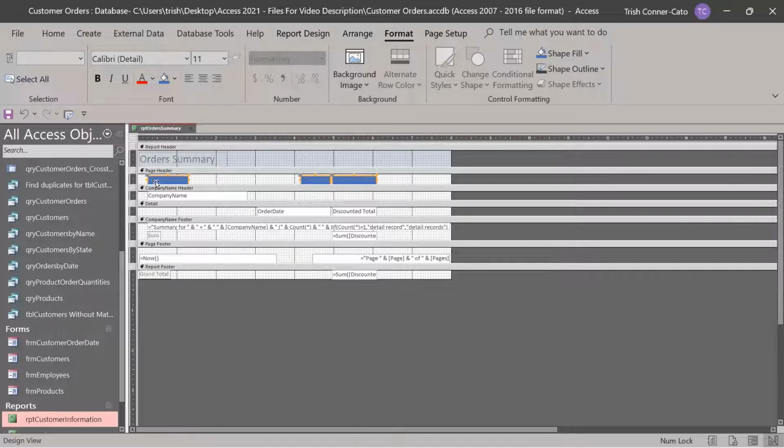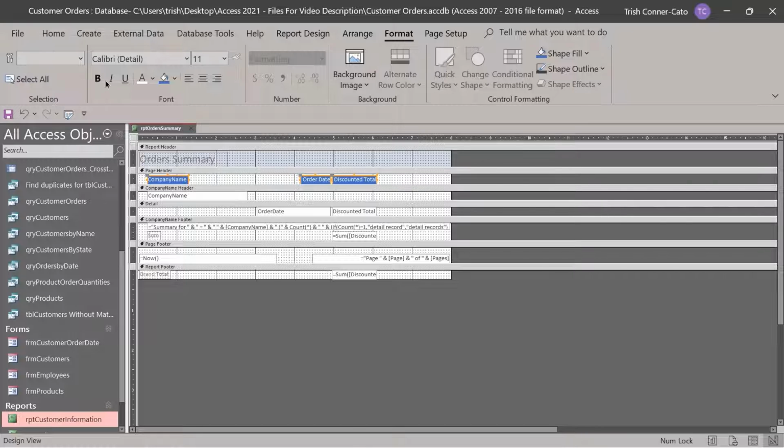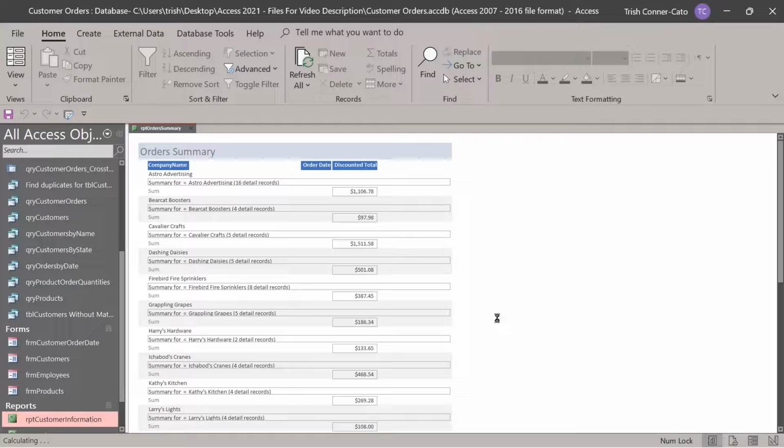So it's actually changing the background, actually I did a fill color, that's why. So I did a blue fill color, and that's fine. Now we'll do the font color drop down and make it white. And then we'll make it bold. And now take your report to report view to see what that looks like. It may not be the best color choices, but I just wanted to show you that you're not stuck with what you've got. And as a matter of fact, I would suggest that when you create a report, you just open up the property sheet, you select different fields, you test out things, go look at it in report view and see what you've got.